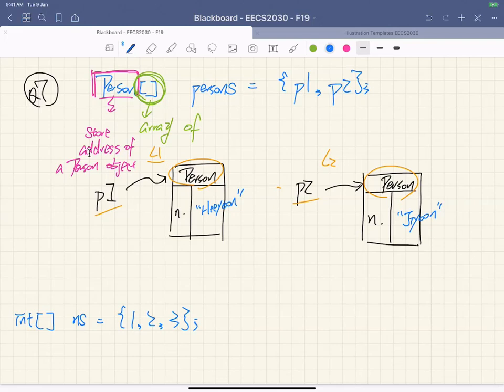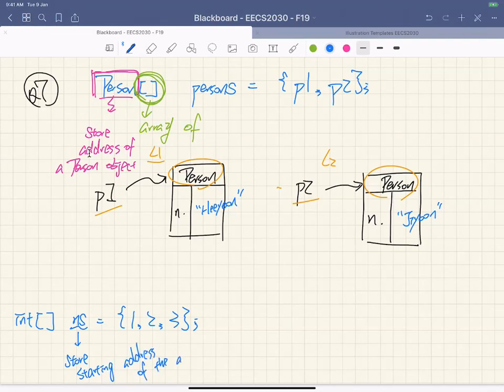So what this would do is, notice one thing. The ns itself is going to store the starting address of the array. I'll write it down first. Store the starting address of the array.